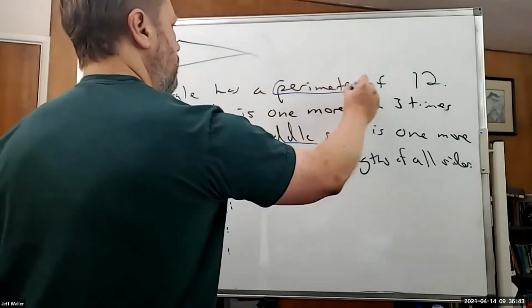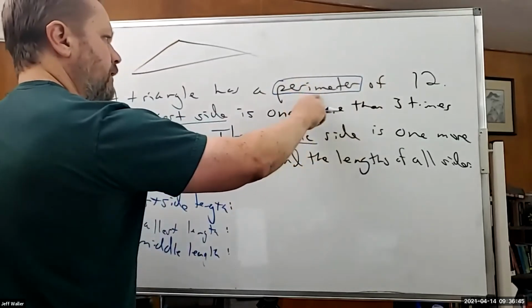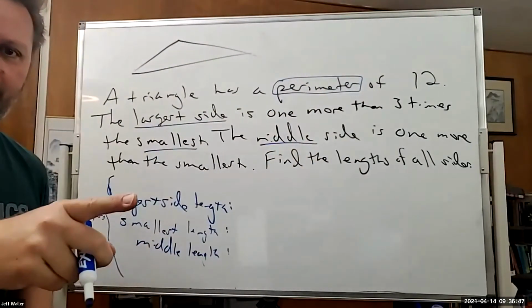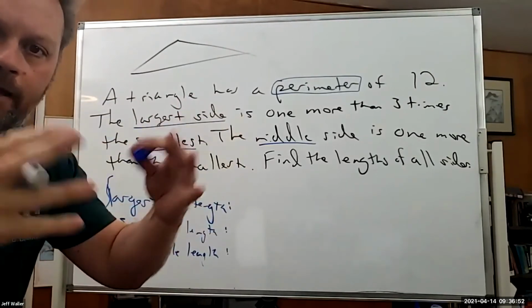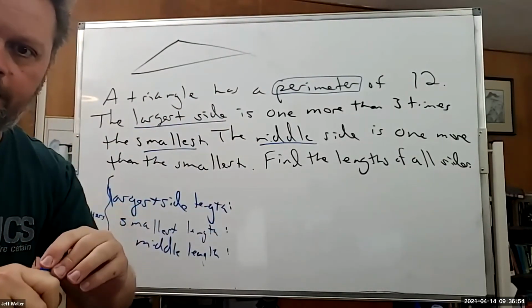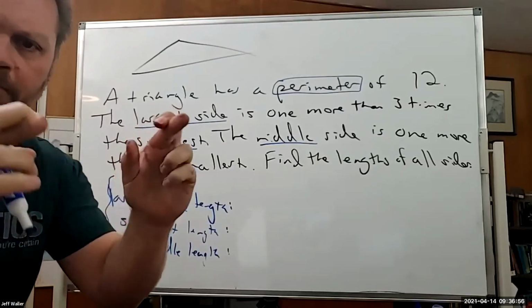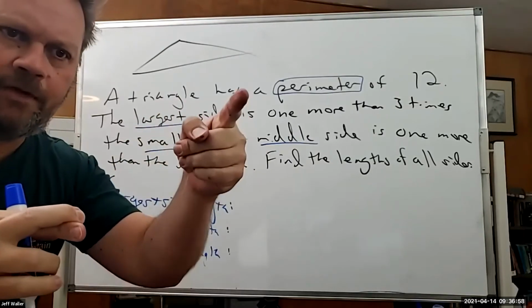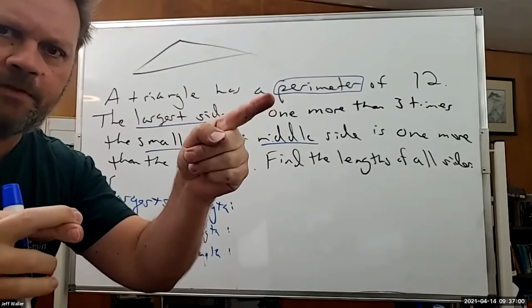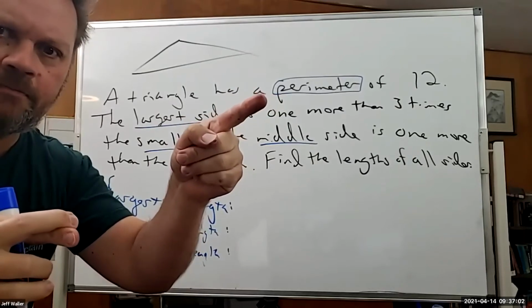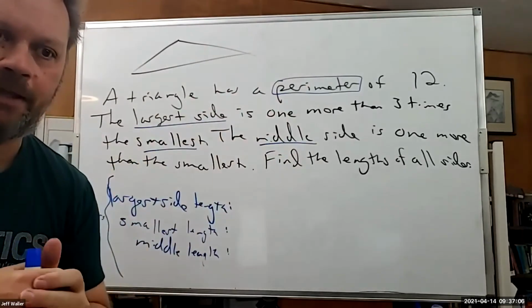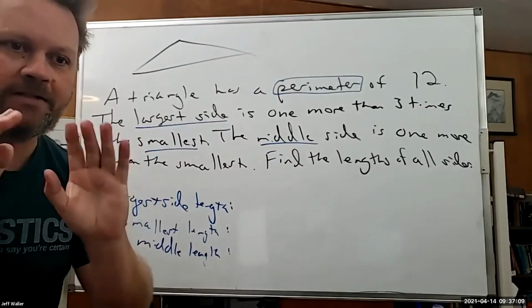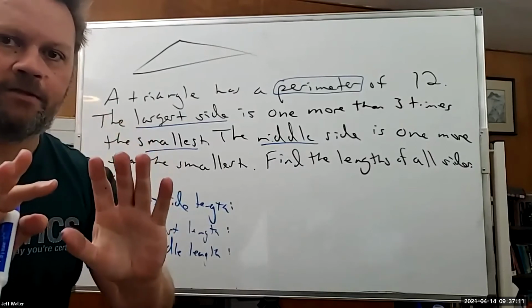I'm glad nobody said anything about the perimeter yet. That's going to set up my equation, because the perimeter talks about how all the sides interact with each other. You guys remember what the word perimeter means, right? It's when you add up all the sides. I love it. So that's going to be where the equation comes from.